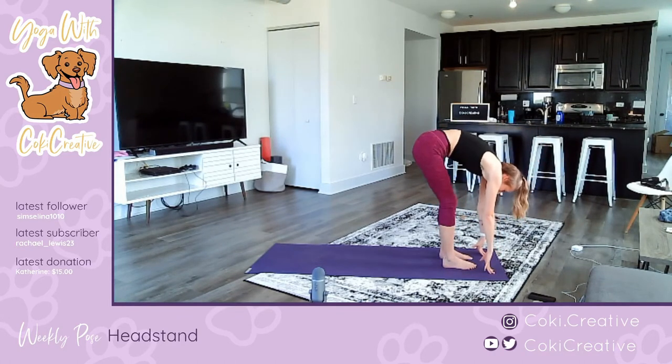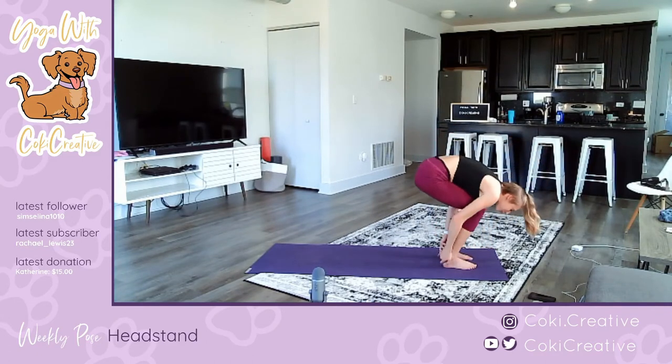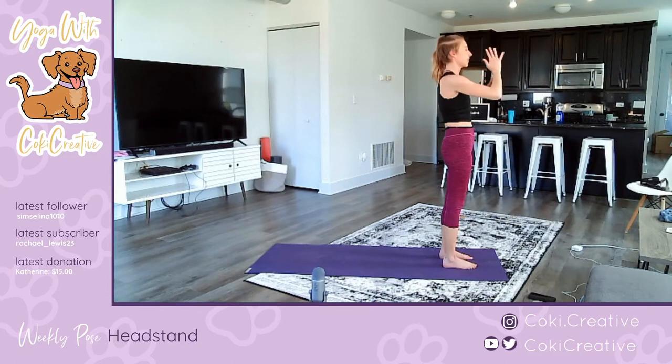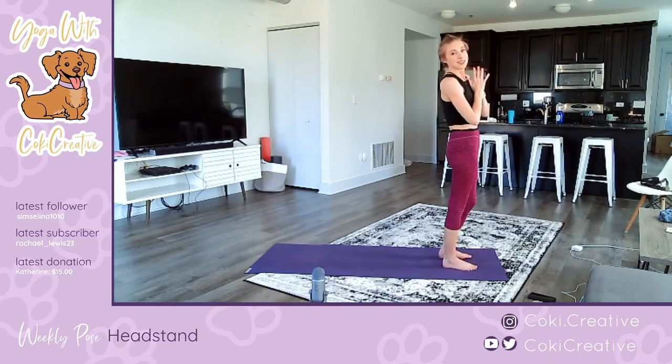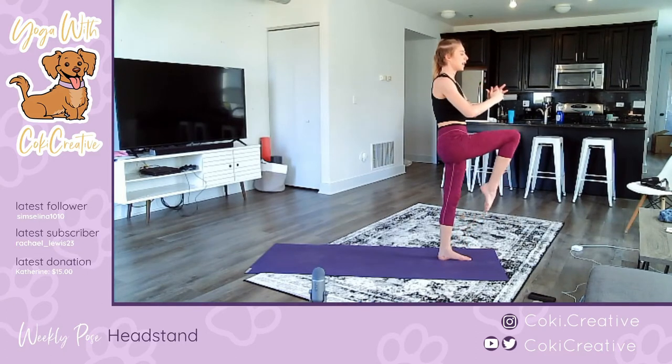From here, we're going to inhale, flat back. Exhale, forward fold, and inhale, roll all the way up, bringing the hands above the head, palms together, and exhale, lower the hands, heart center. Gotta do the other side now, shifting the weight to the left leg, and bring that right leg up.